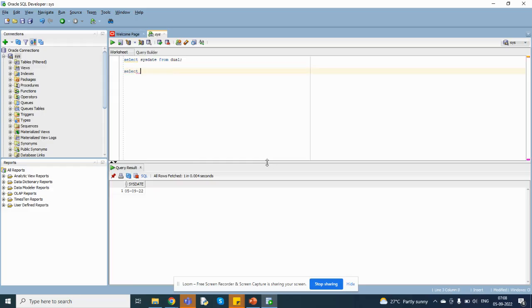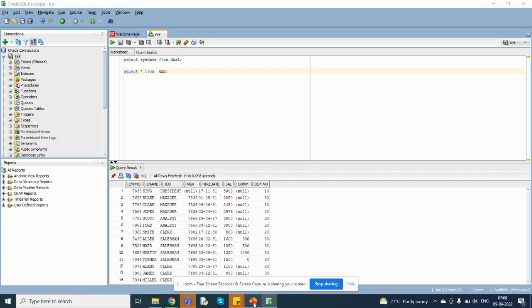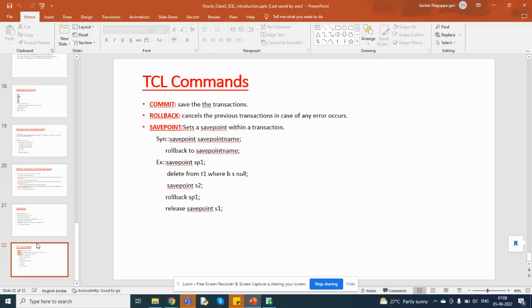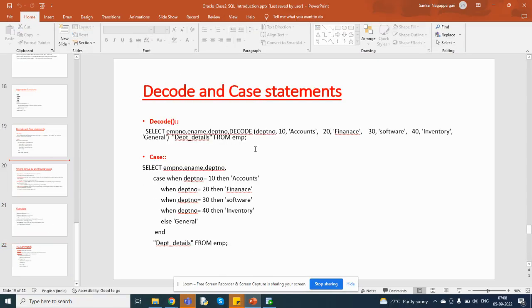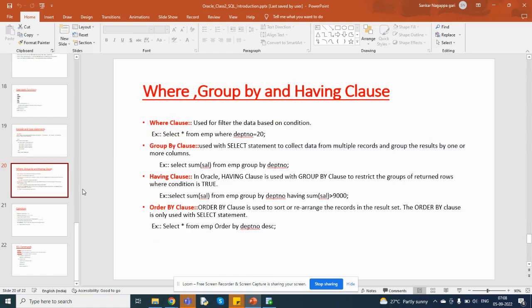Now, today we'll discuss group by. Okay. Can we start group by, or is any repetition still required in the where clause?